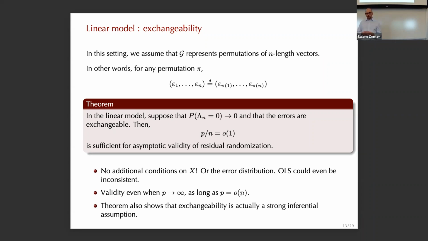And I think, more philosophically, the theorem shows you that exchangeability is really a strong inferential assumption. It shows you that perhaps exchangeability already includes a lot of structure. The fact that it reduces to this condition only perhaps tells you that it already puts a lot of structure into your data. So that's a more philosophical interest.